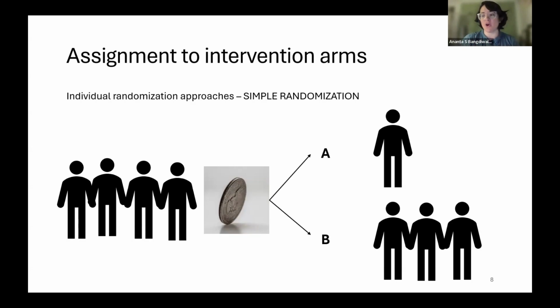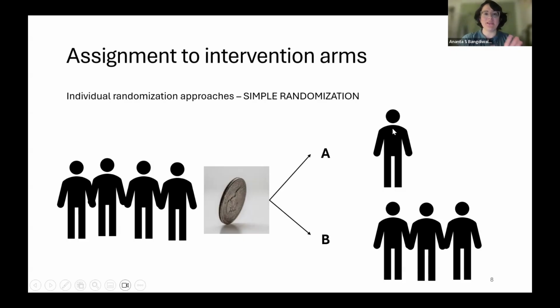If an investigator could break the code, they might be tempted to put certain patients on preferred treatments, and that would really bias the results and be a problem for the trial. A lot of the properties of many statistical inferential procedures, like tests and estimators, are established under the simple randomization assumption. The major disadvantage of simple randomization, which you can see here on the slide, is that the number of patients assigned to the different treatments is random. So you could definitely end up with an imbalance like this. This ends up with 3 in Group B and 1 in Group A.